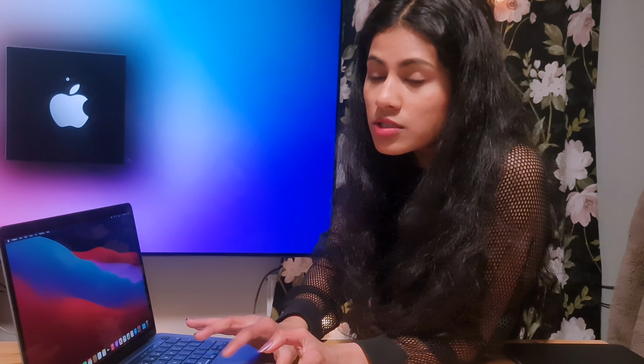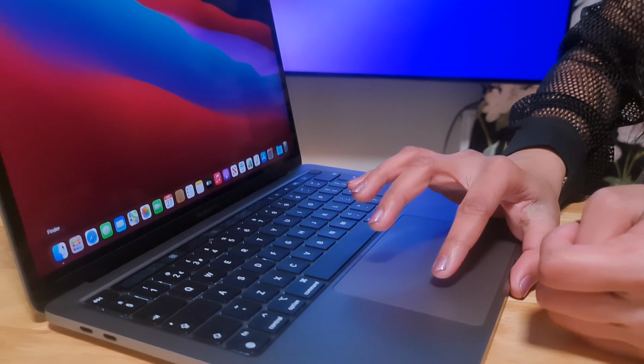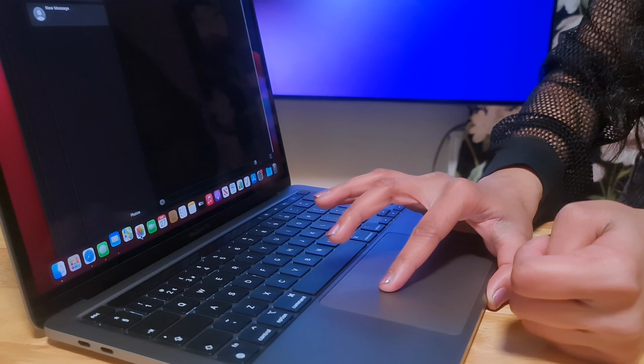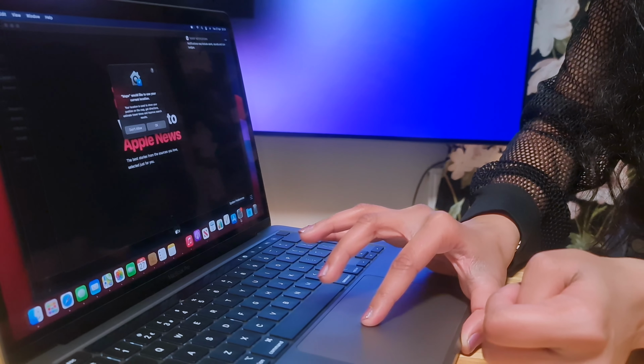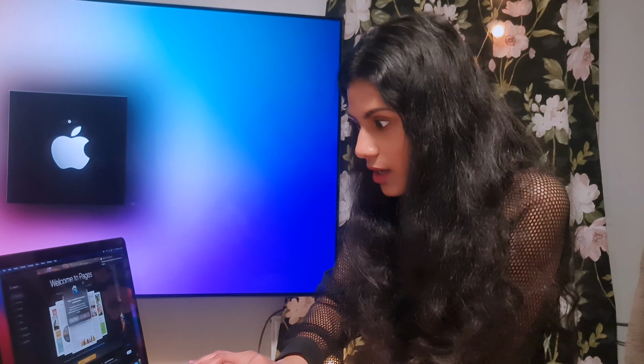Anyway, so I just want to show you guys how fast it is because of the M1 chip. And look at this. I'm gonna open everything from here and let's see how fast it is. Oh wow. This is great. This is so fun. Oh my god, this is super fast. Oh no. Yes. How incredible is that? Oh my. Wow. Okay, so this was great. I'm super duper excited to use this. And let me just close it.